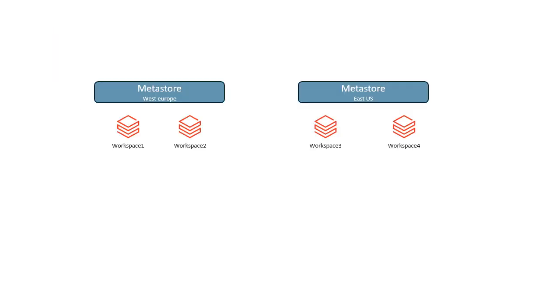So let's start with the explanation of the steps that we are going to follow. We have 4 Databricks workspaces distributed in 2 metastores, one in West Europe and the other one in East US. In one of the workspaces of West Europe, we are going to create a catalog and a database. And we will enable the delta sharing so that we will be able to query this data from any of the workspaces in the East US metastore. As I explained before, the data is not going to be replicated. We are going to make it available to read from the source.